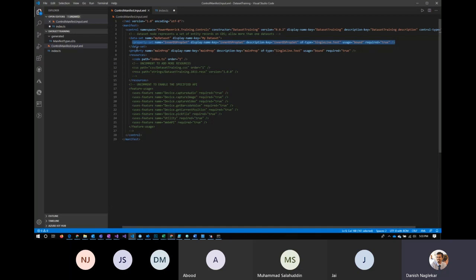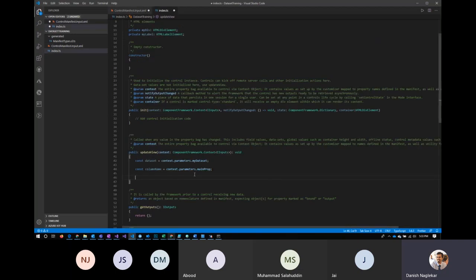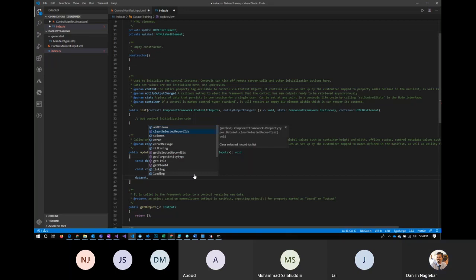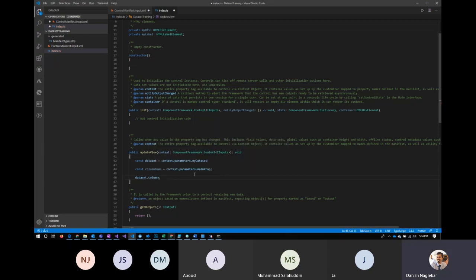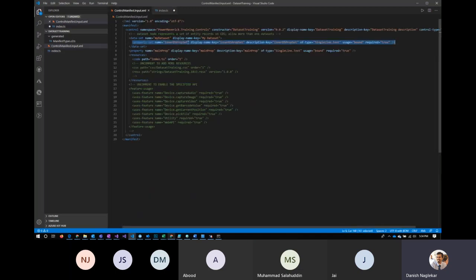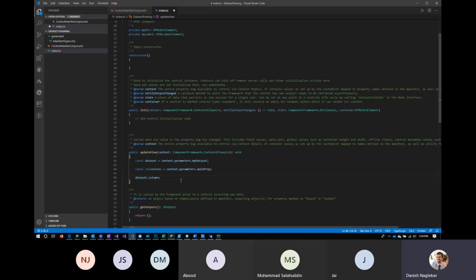If you don't specify this particular property, then in the data set, when you do data set dot columns, you would get all the 10 columns. But when you define a property over here, you would only get one single column.